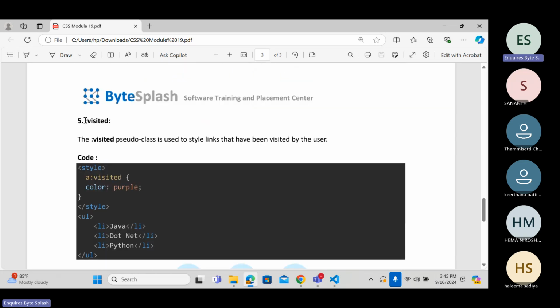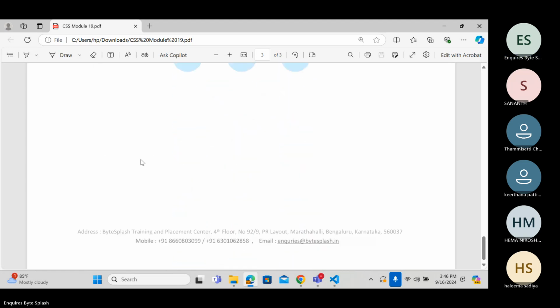I need to change something so that the person should know that I have visited any link, like Google, WhatsApp or Facebook. We can represent it visually. So after visiting, the initial color will be purple, and we can change it to any different value here.